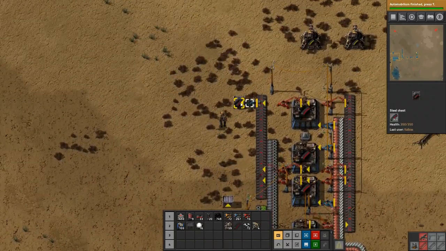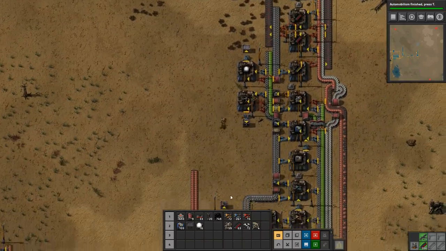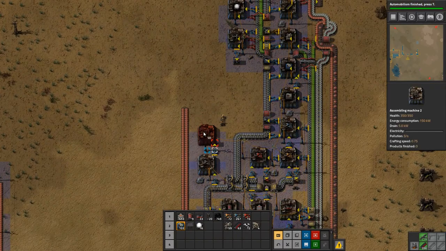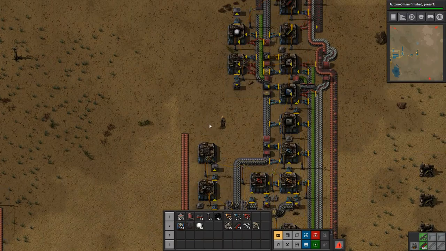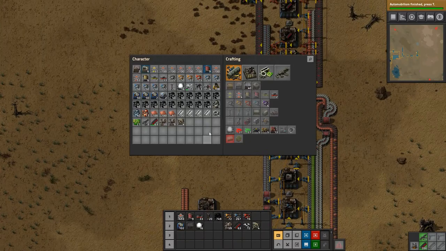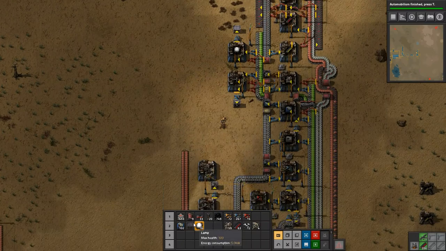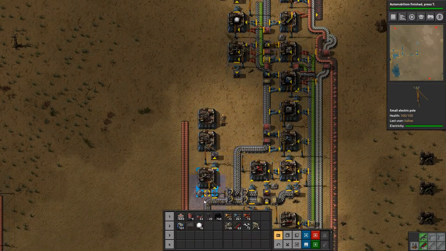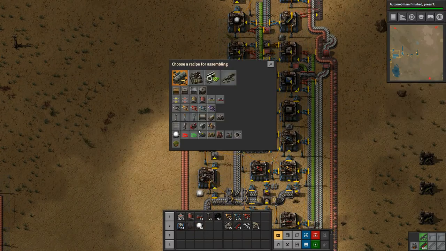Let's get some ammo for ourselves. Oh, that's nice. 263 ammo. That's not half bad. All right, let's set up these guys to make. Do we need two? I think we just need one. How many does it need? It needs three copper cable, so we need two. So let's make two, just for good measure.